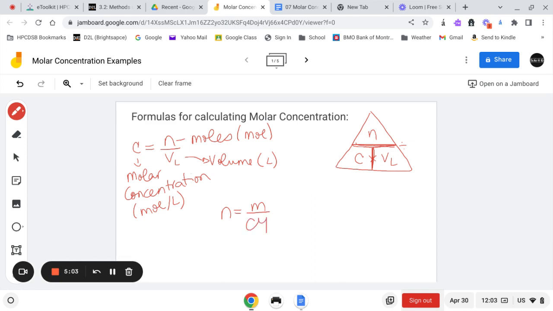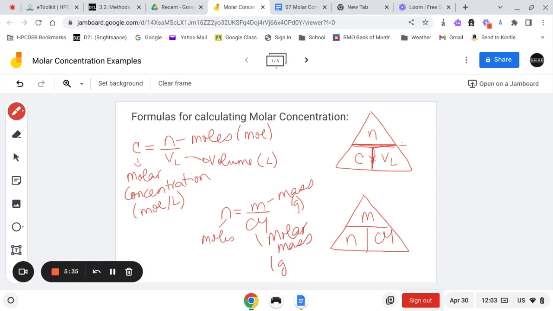Because now that we need to solve for moles, lots of times we start with a mass value and we have to convert. So this is another formula. We saw this last week where we can use those variables as well. Remember, little n is moles, little m is mass in grams, has to be in grams. And remember that this fancy M is molar mass off the periodic table, and that unit is in grams per mole. Okay, so the nice thing for you at home is that you can write all these down and have them handy and refer to them as you need.